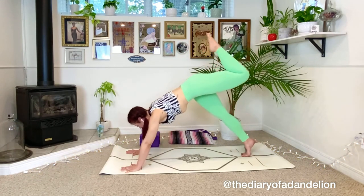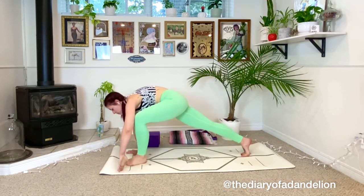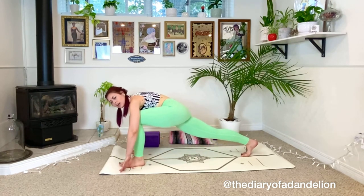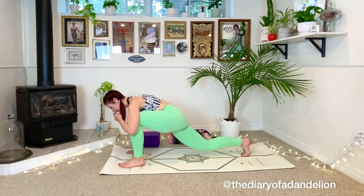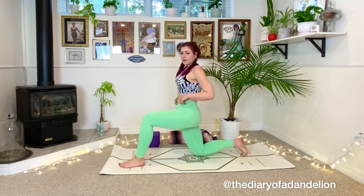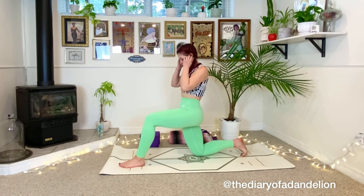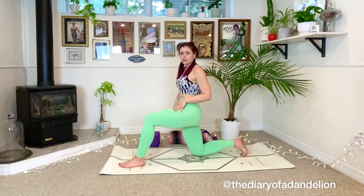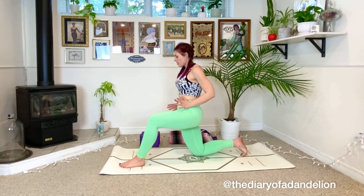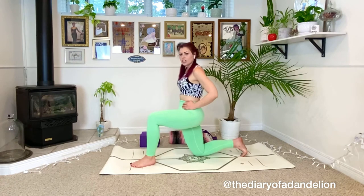Exhale, you can start to send that knee forward, nice and strong, as you step the foot in between your hands. You can go ahead and lower the back knee here. And we're gonna come on up into a lunge shape. Try and keep your knee a little closer under the hip here. So you draw the right hip forward, the left hip comes back. We wanna keep our left knee over top of our left ankle.